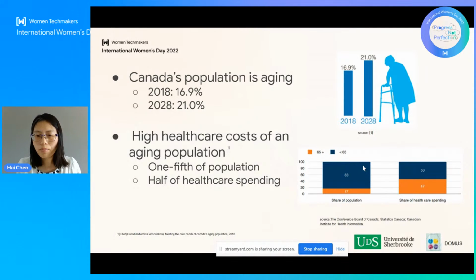From the second picture, we can see Canadians aged 65 and above make up just one fifth of the total Canadian population, but they account for around half of the healthcare spending of the total population.